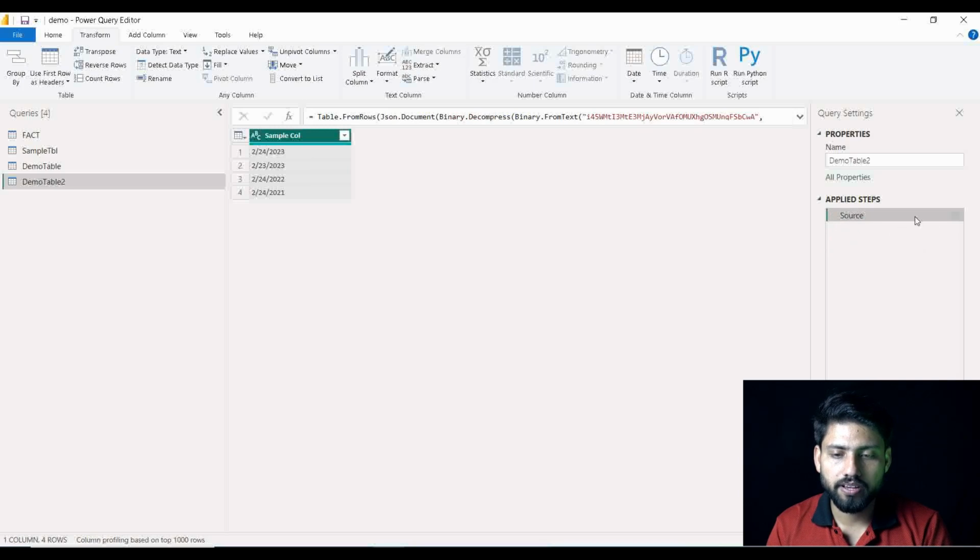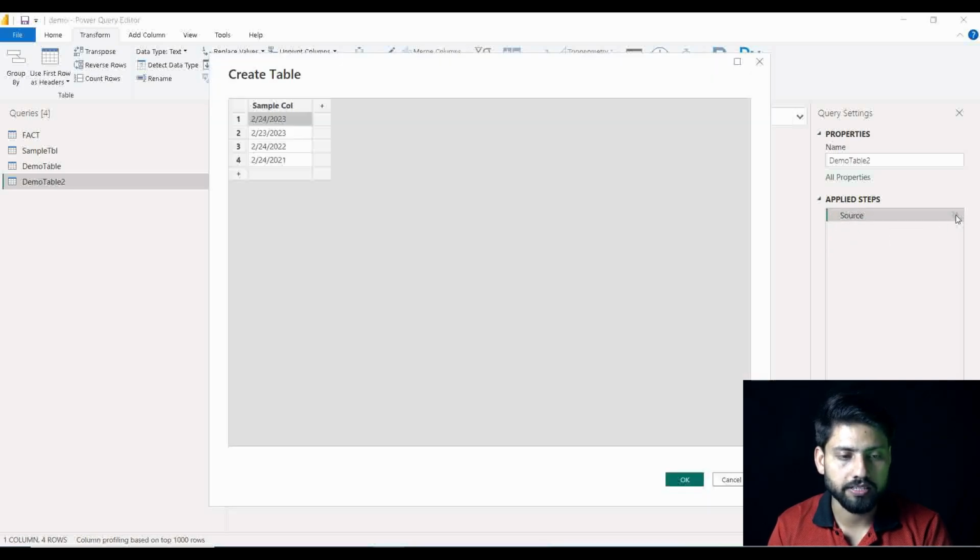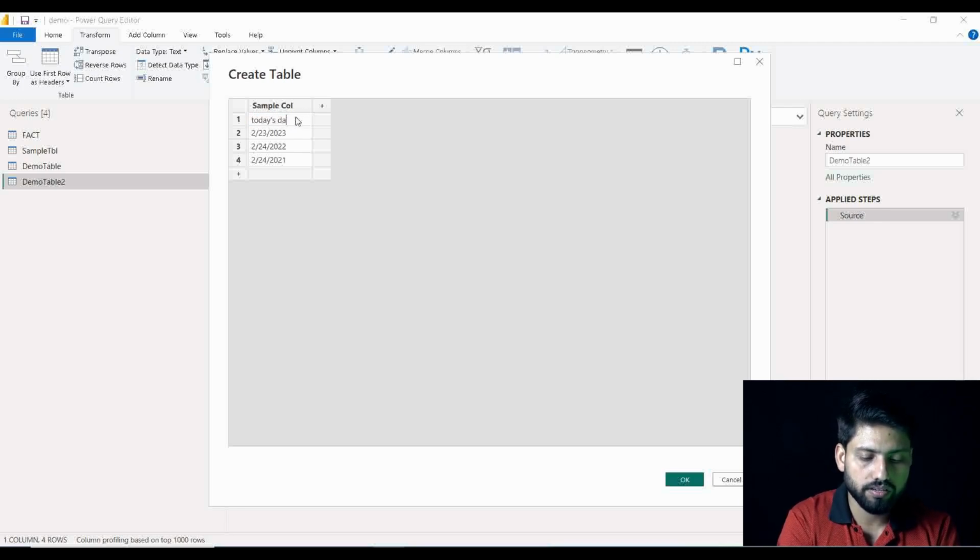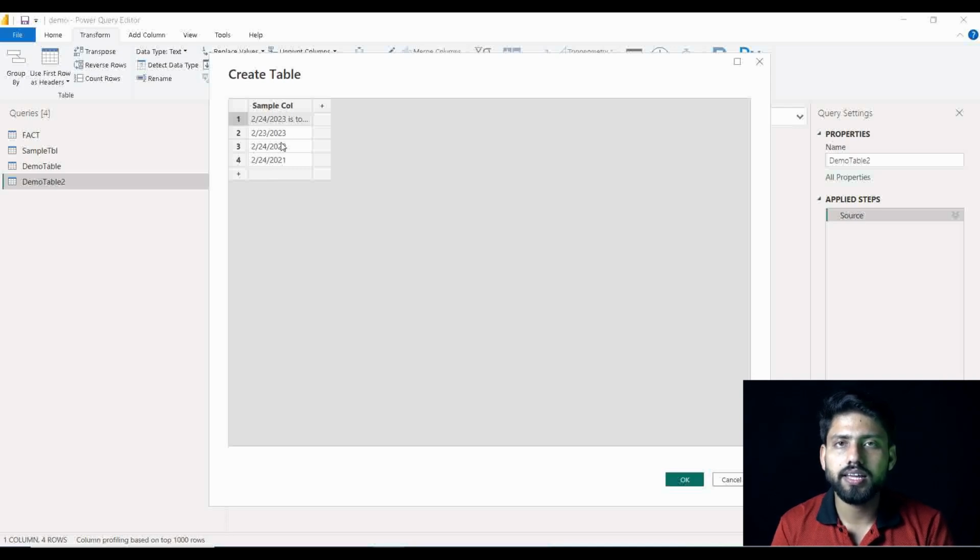Let me show you another versatility in this example. Suppose I am writing down something like "is today's date". Okay, so now this particular column in this particular row contains a date value and also some text as well. So in combination, this whole column is a text column. We will be watching how Power BI is able, or intelligent enough, to parse this date from this whole column.